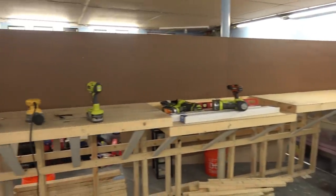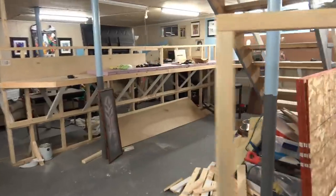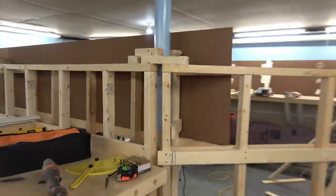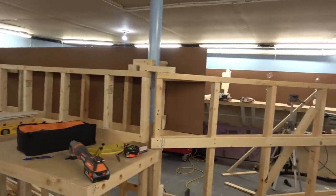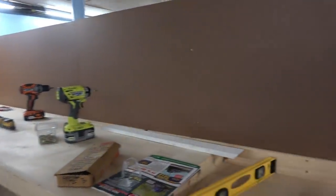All right, this side's up. We're gonna go around and do the other side right quick. Takes a couple minutes each side, and quick and easy. So check it out, I'm putting it up.